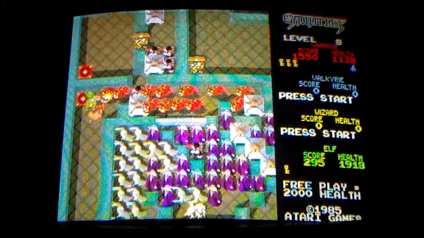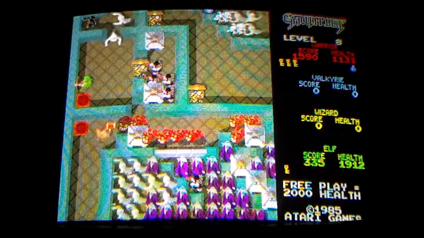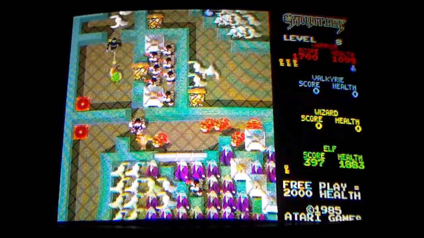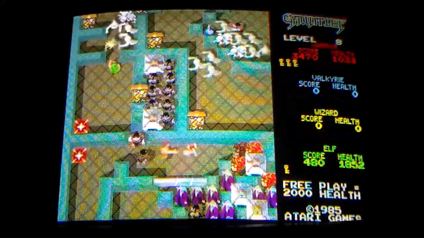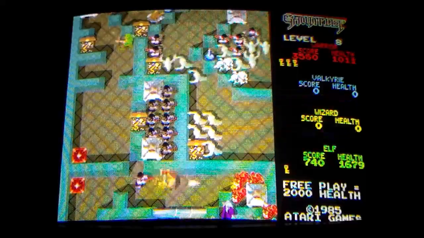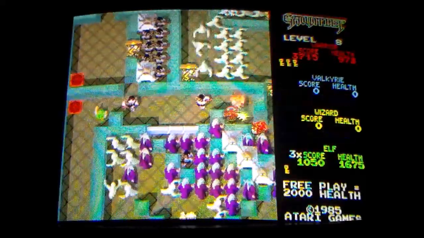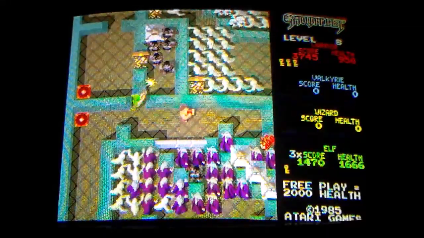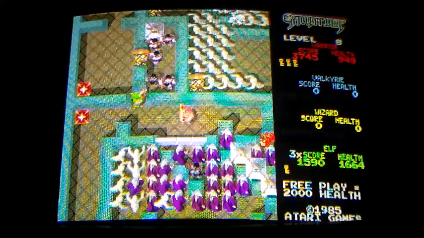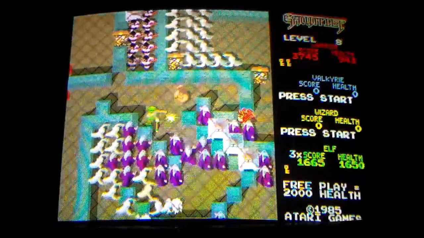I think I was playing this board a long ago. Transporters move you to the closest transporter visible. Now, okay. You got a potion, so you can use it if you want to. There we go. Oh, it wasn't even that good. Yeah, but it killed. I'm gonna let you get all the potions from now on. But it did kill death. You just let me get the food. And you can get the potions. I mean, I can kill that thing. See, it's a benefit. Should I go through for these wizards? I got three keys. I think we have to go this way, because I was over here a while ago.